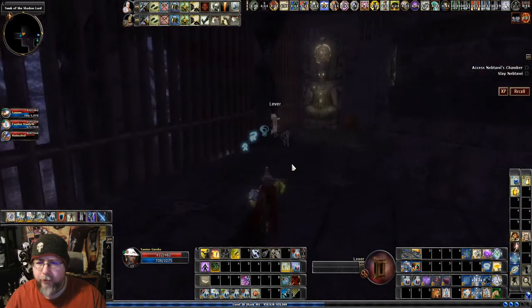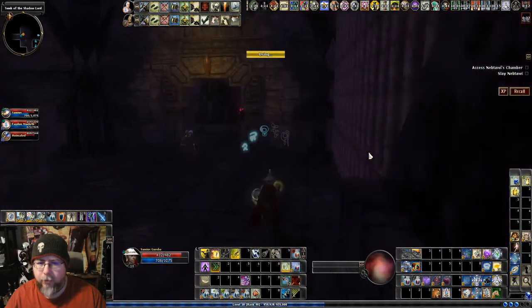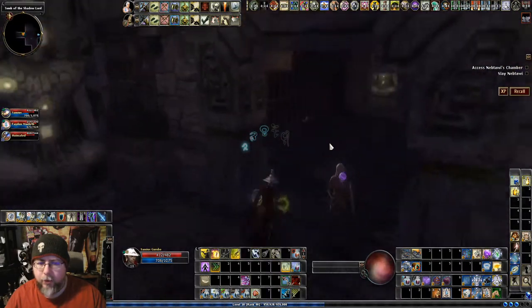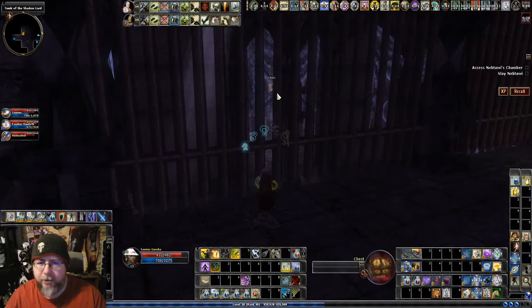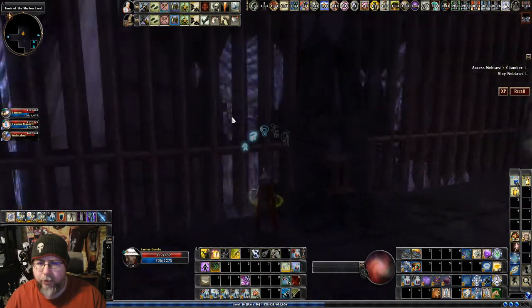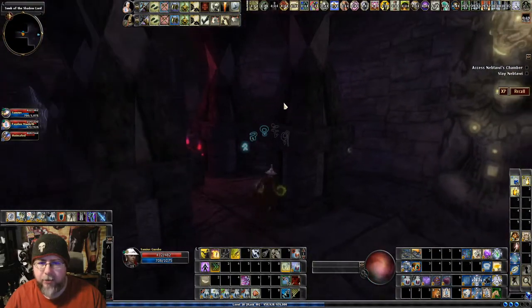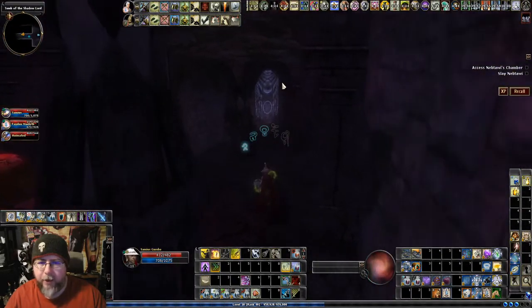Oh no, the chest is over here. I don't have to go back. Blink. Alright, so there's that chest. And what we just did was we opened the secret door on this side. And I think to access it, to go back.